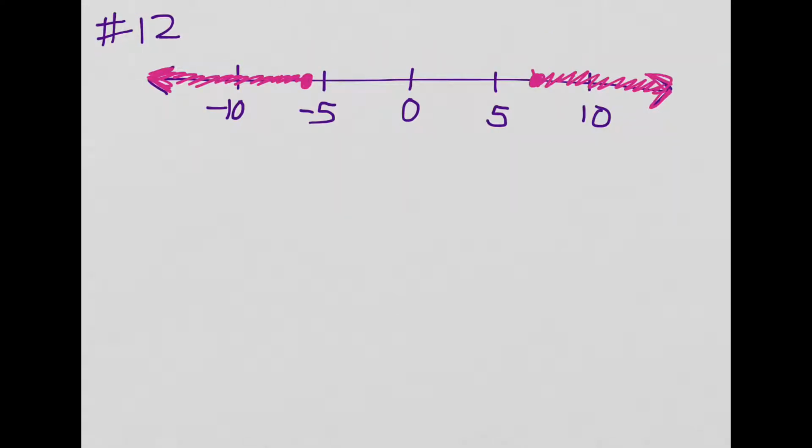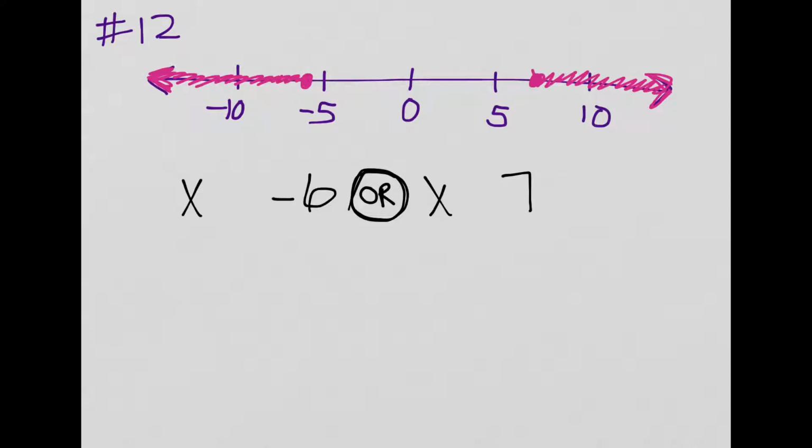Number 12, what's the inequality represented by this graph? Well, kind of like what we did before, I'm going to see, there's a -6 and 7, it looks like. But it's not shaded in between this time, so I'm not going to write my x in between like we did before, because this is not an and. They're not both true at the same time. This is an or. It's going out. So that means I'm going to have 2 separate inequalities with the word or in between. Or, very important conjunction.